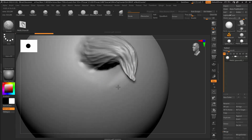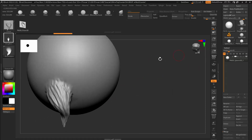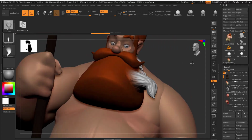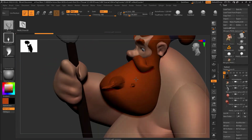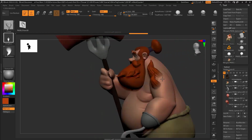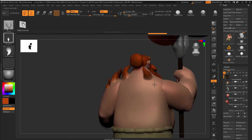As you can see, it works completely fine and it can be used for multiple purposes. It can be detail for a beard, detail for flames, or anything you desire to make. This is just an example I'm showing you here. You can make it for a beard, for hair or flames, or if you want to make horns, anything. It can be useful, and it depends completely on what you're actually looking to make.